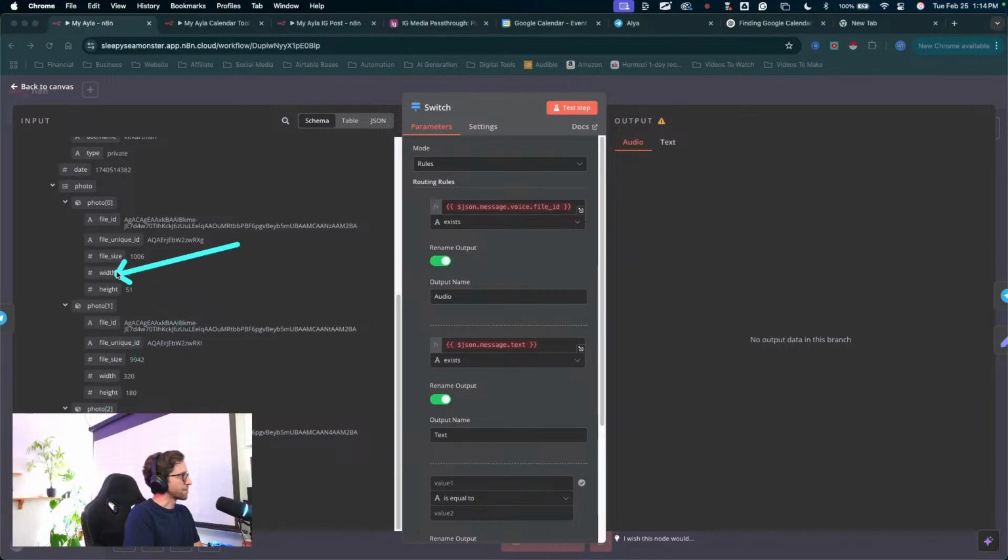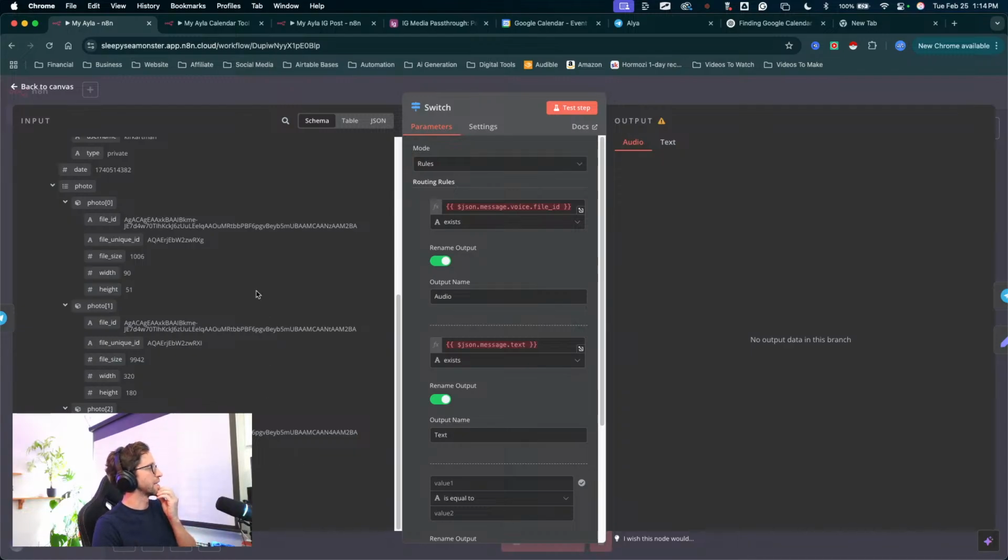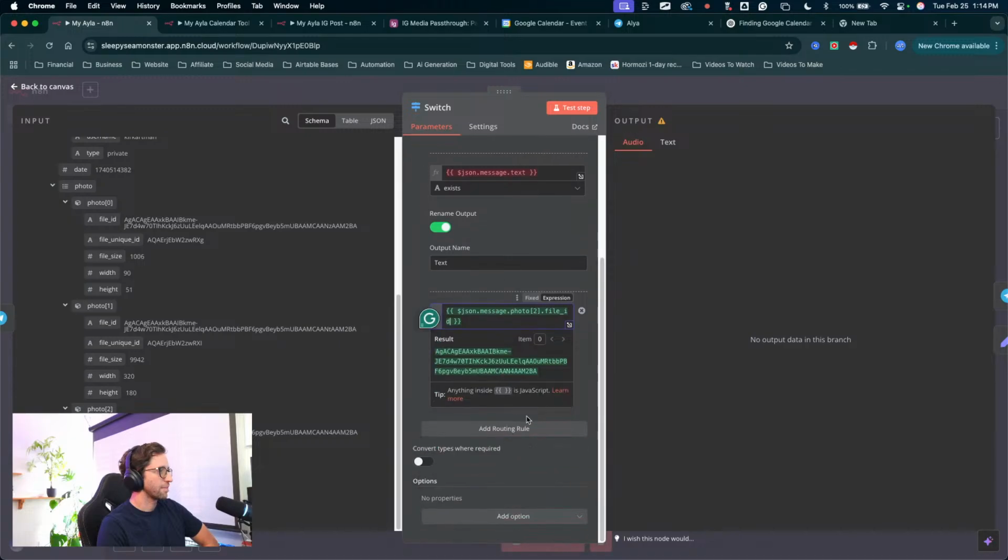So photo 2, I'm not sure how this array will actually get built out every time. I just haven't sent any files with Telegram ever. I just use it for voice and text. Oh, that's not true. I drop stuff into the group chat in the school community. I haven't automated anything though, so let's just try this. The photo, third item in the array, file ID, and we'll see how consistent that is.